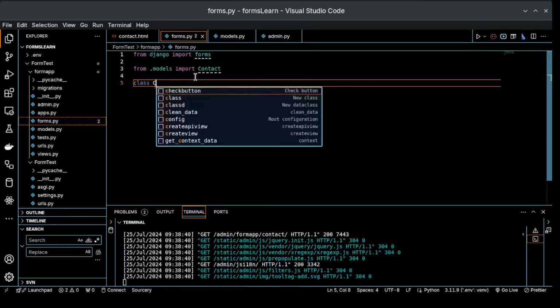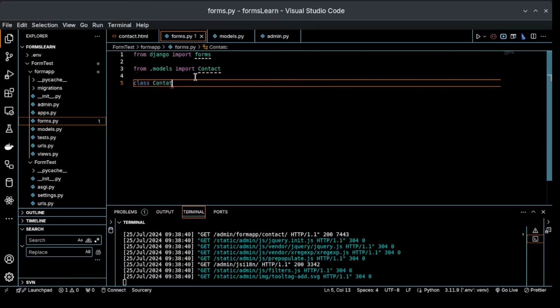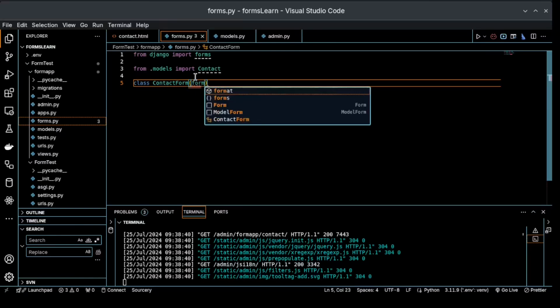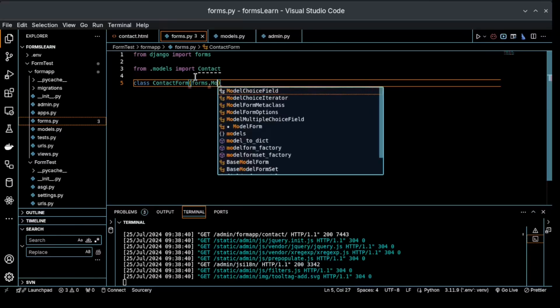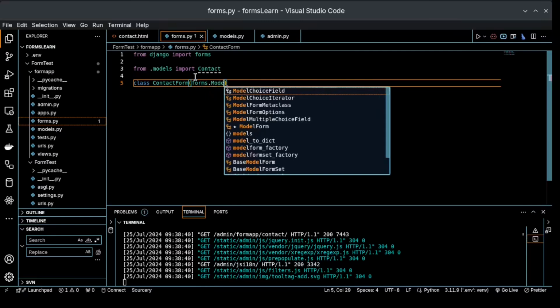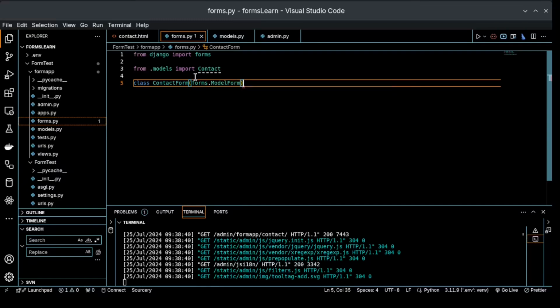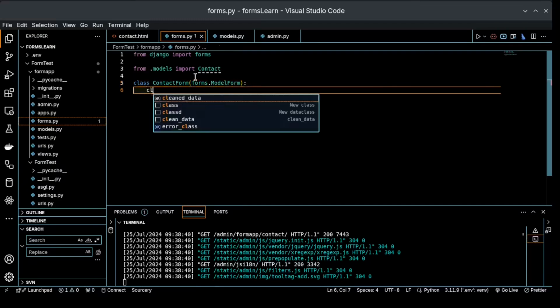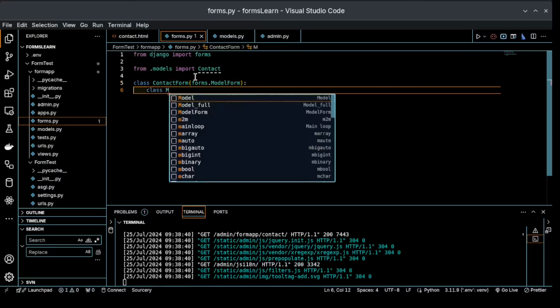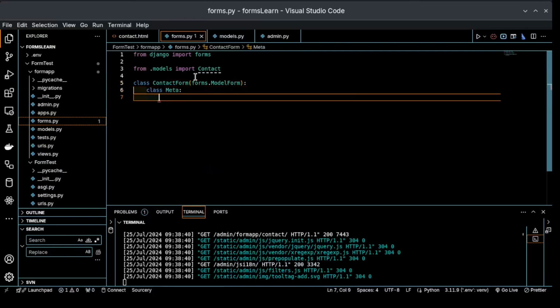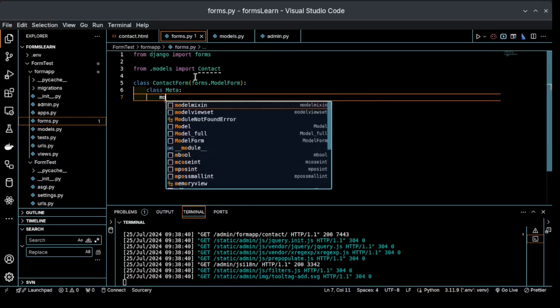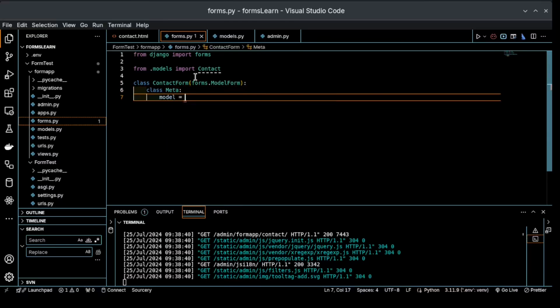So class ContactForm, and we are using model forms, so it is forms.ModelForm. Okay, and class Meta, and let's define the model that we want to use. model equals Contact.